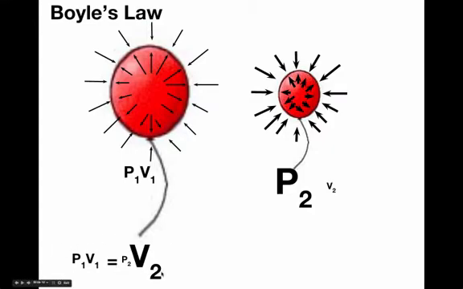So this formula basically is saying that if you don't change anything except pressure and volume, then you can figure out the new pressure and volume in a balloon if you know some of the other pieces of information. If you know P1 and V1 and P2, you can figure out V2. If you know P1 and V1 and V2, you can figure out P2 because P1 times V1 will equal P2 times V2. And I'm just showing it to you in a slightly more cleaned up form. This is usually the way that you'll see Boyle's law written. The initial pressure times the initial volume is equal to the new pressure times the new volume.